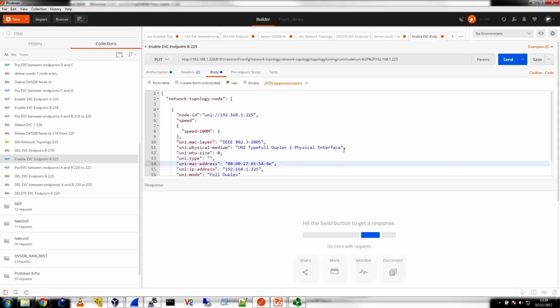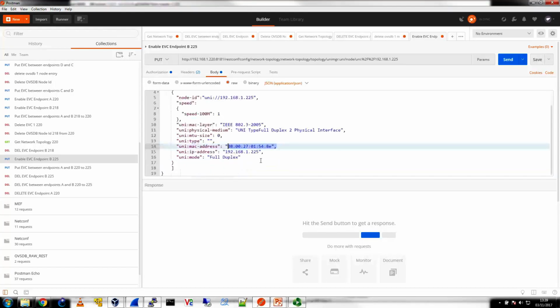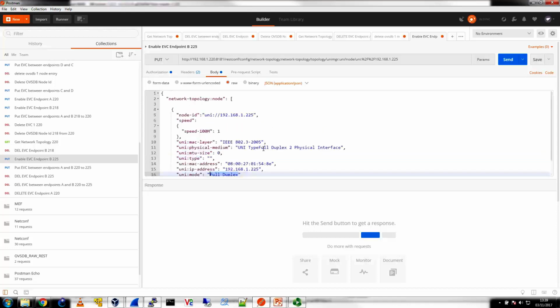We've got the type of interface described, so we can see that this is a full duplex connection. The MTU size is not described here, but it could be, and the unit type. But I've gone for the MAC address, which you'll have to change. That has to be as per the interface, as we saw right at the start. And then we can see the IP address and the fact we're setting up as full duplex. There are other parameters that we could set, but this is a good basic set to begin with. So all being well, assuming we've got the same ID here as we've got up here, these have to correlate, that and that, because that's basically the record that we're writing, and this down here is the actual interface specification.